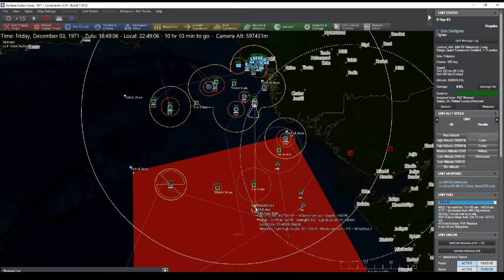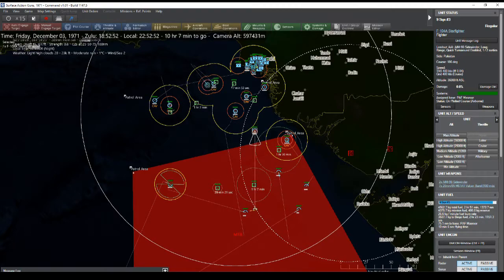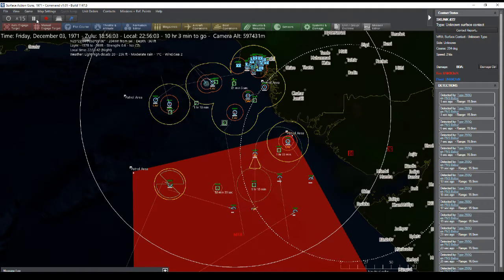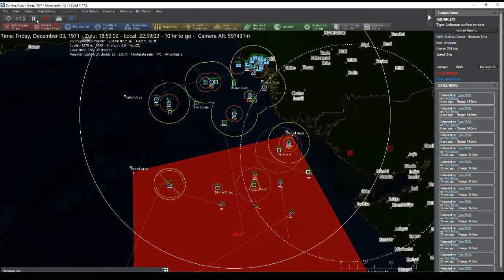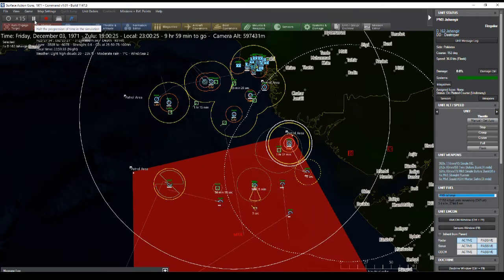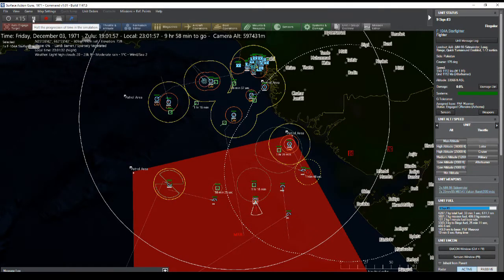Okay, so Indian Maritime Reconnaissance aircraft is checking out a civilian ship. Let's move in so we can shoot it down. Okay, another civvy detected. Oh, we detected a frigate. Let's bring the Jahangir closer to it. And let's get this guy to attack this bogey. It's hostile.